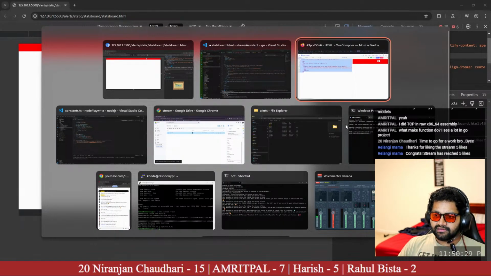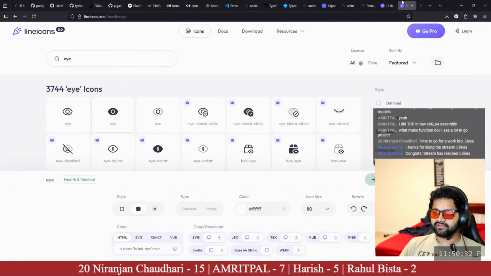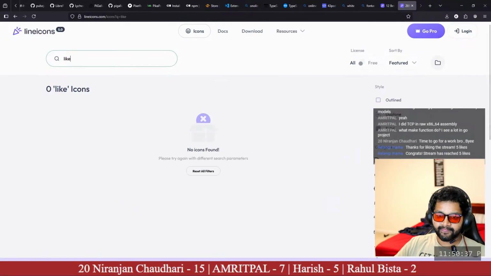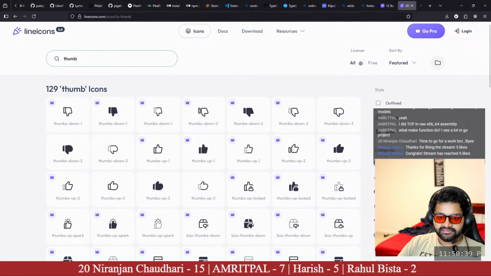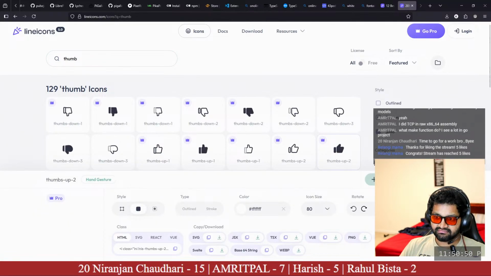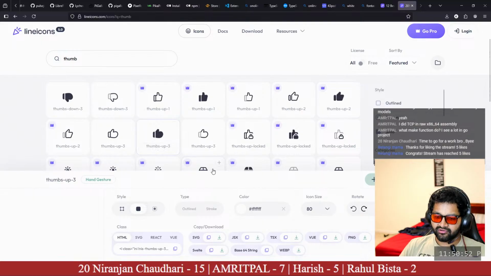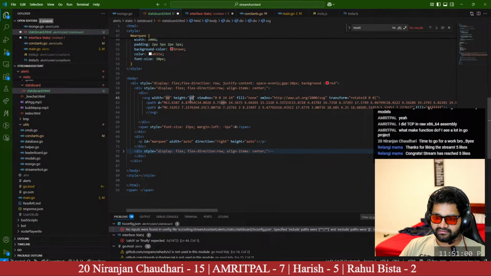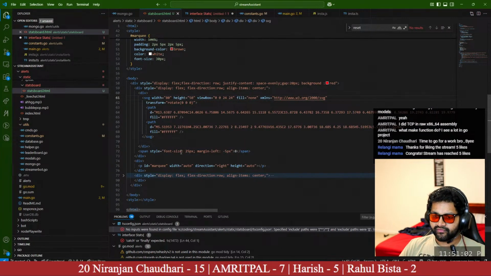And inside the Firefox, where is my Firefox? Where is the icon packs? So I need likes, or we can say thumbs up. These are paid. Let's go with a non-paid one, totally fine. Color, it should be white. Same copy, and all I need to do is just place it here, change it to 50. So far so good. Those are the likes.